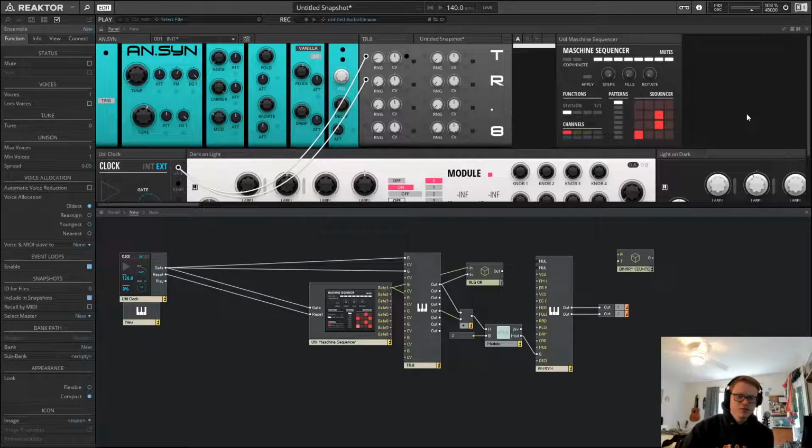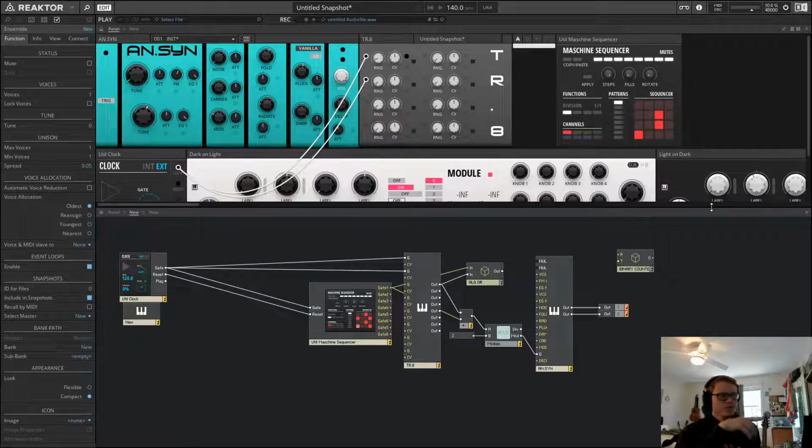I've been using Reaktor 5 for about 10 years, and earlier this month I finally decided I should probably just upgrade. It was $100, which I'd been dreading for a while, because I didn't know if I was going to do anything different.